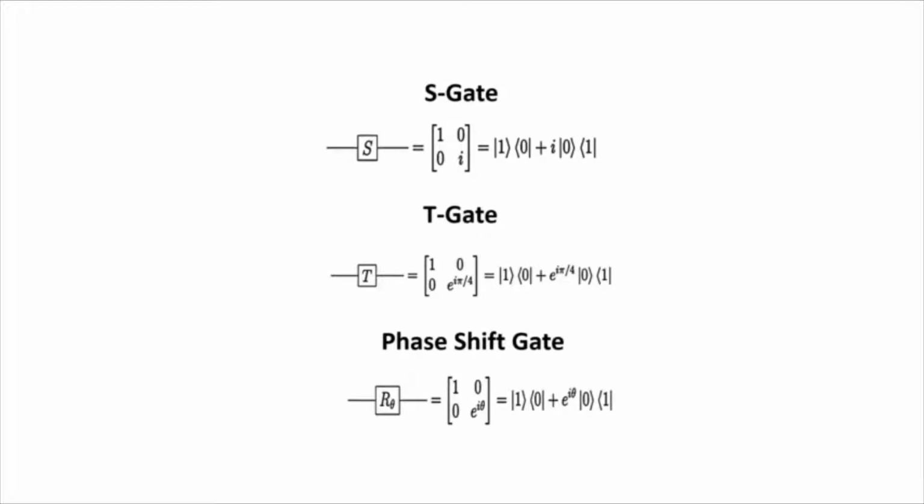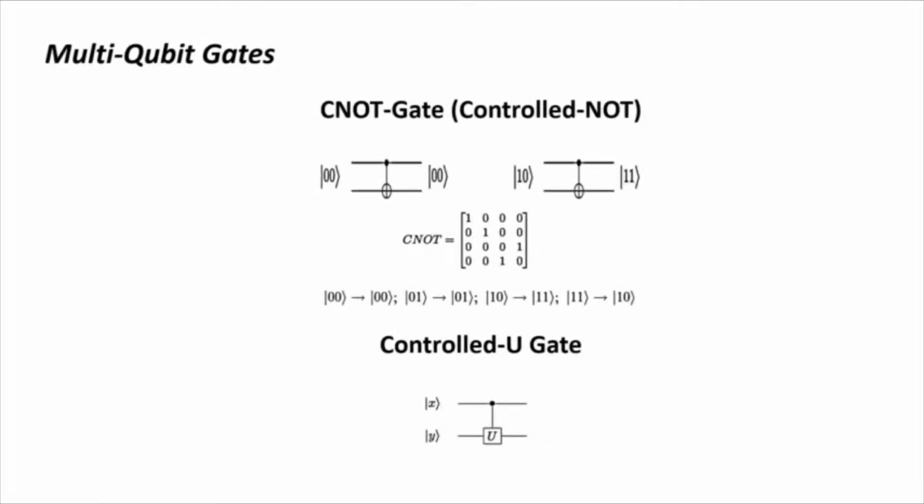Quantum gates that change the value of a qubit based on the other qubit values are called multi-qubit gates. The controlled NOT gate does nothing to the target qubit when the control qubit is 0. Otherwise, it flips it. And the controlled U gate is its generalization for any unitary operator U. By implementing these gates into the qubits, different algorithms have been introduced since then.